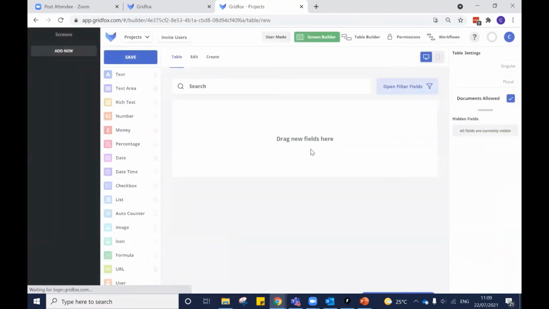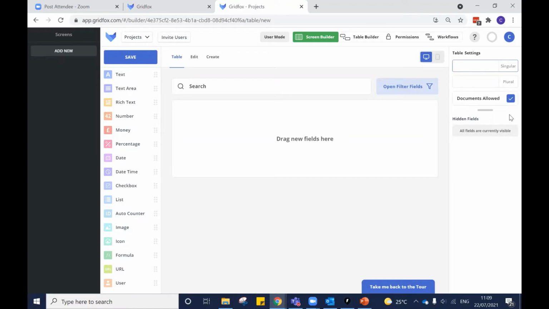So I've given it a title, and here we go. I'll explain what's happening on this screen straight away. I'm actually going to go from right to left, which seems a bit bizarre, but it makes sense once I do it. It's asking me to create a name for my table.